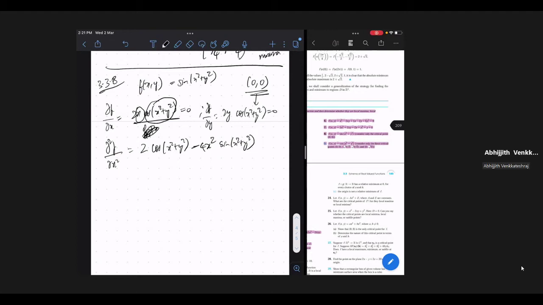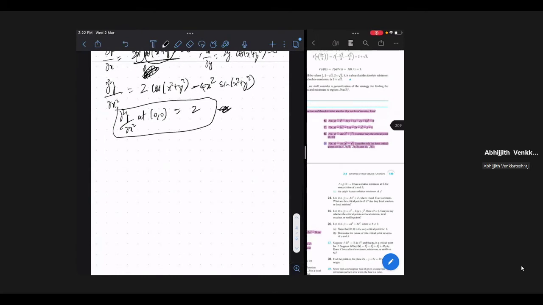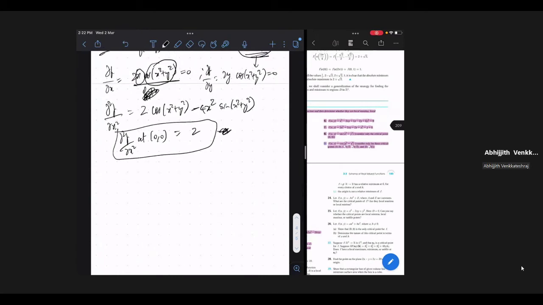Now let's see what the same exact thing is at the point 0 comma 0, because they've already said 0 comma 0 is a critical point. I'm going to substitute x and y as 0 and 0. So I get 2. From this, I got the first term in my Hessian matrix. Similarly, I try to find my other terms in the Hessian matrix, and based on the Hessian matrix and this particular term, I can classify the point.